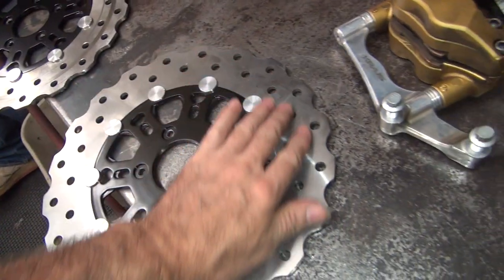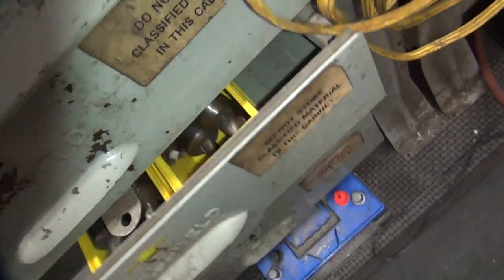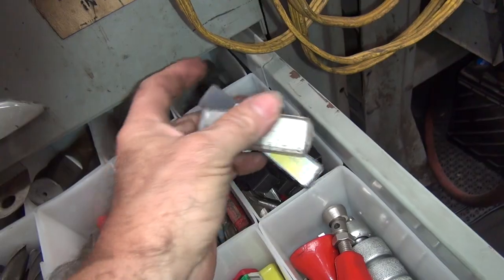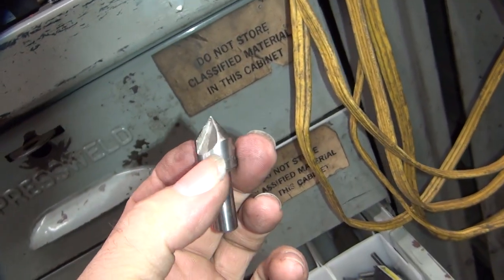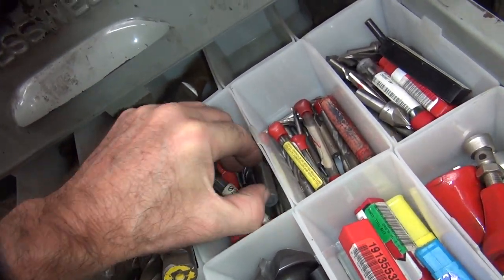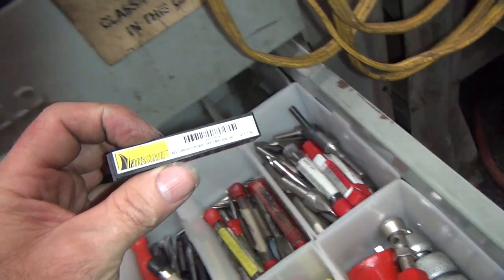So where's your deburring tool? I don't know — last time I saw I gave it to you. You gave it to me? It was over there somewhere, on the lathe. I'm going to use a different deburring tool. So these are cutters. Is that a countersink type thing? Yeah. These are high speed steel — see how they get dull when you cut on sharp edges? So they make them out of harder material like carbide. This piece here is carbide — you can cut more stuff with that.